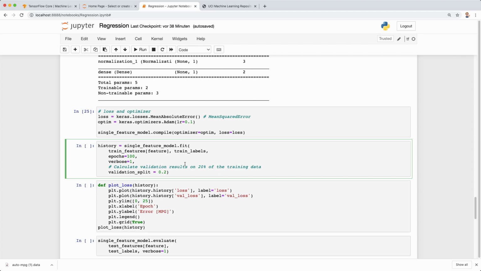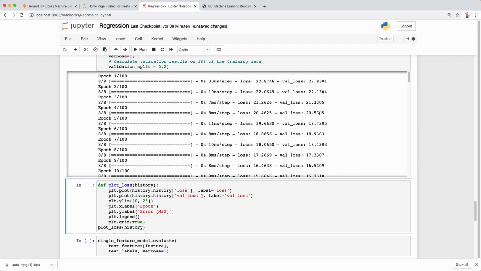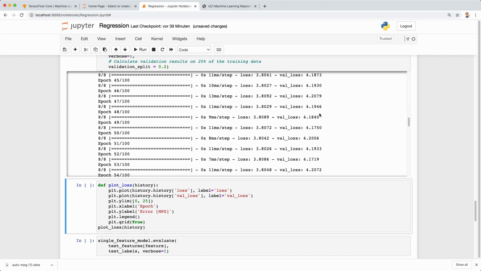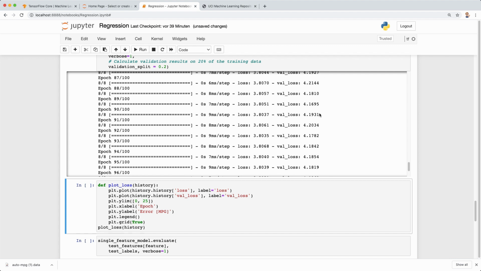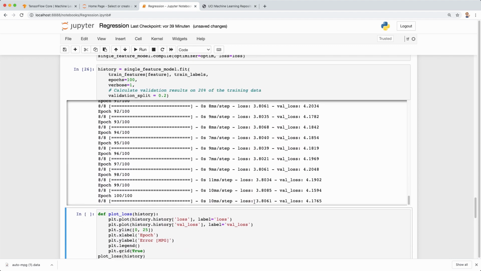This automatically takes 20% of the training data and then uses it for the validation data to tweak the hyperparameters. So let's train our model. And now training is done. We see that the loss decreased and we also see the validation loss decreasing. At the end, we have a training loss of 3.8 and a validation loss of slightly more, 4.1. So it's not very bad.